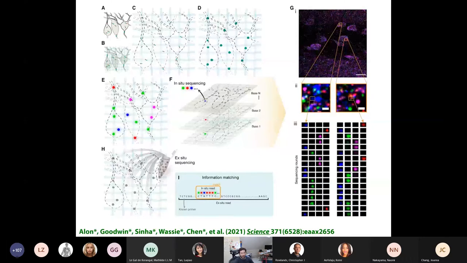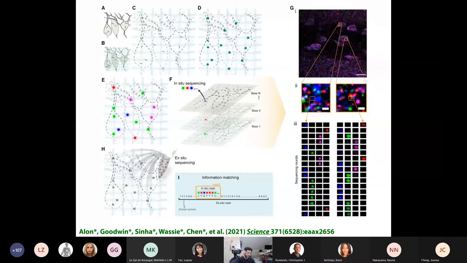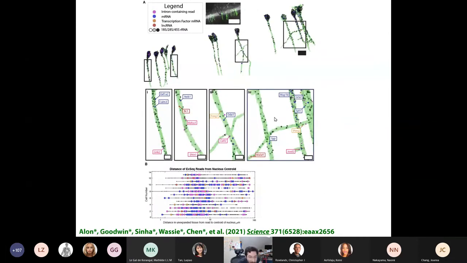Recently, we showed that we could expand a brain and then do in-situ sequencing of the RNA. This is a way of doing multiplex RNA analysis. You know, after all, the genome has thousands of genes. What if you look at the location and identity of lots of RNAs at once? So, Shahar Alon, Dan Goodwin, Anu Sinna, Oswasi, and Fein Chen are the five co-first authors of this paper, which we just published a couple days ago. We take the brain and expand it, and then we basically run sequencing chemistry right there inside the brain. When you sequence, you're copying a nucleic acid, right? As you copy it, it blinks out its identity. And so in the right-hand side of the side is a piece of the mouse brain in the upper right. In the lower right are 17 cycles of sequencing, and you can see that a given dot, which corresponds to an individual expressed gene or RNA, will blink out its identity over 17 cycles of sequencing. That's about enough to guess what gene we're looking at quite often.